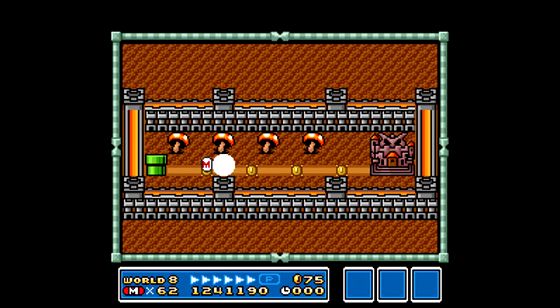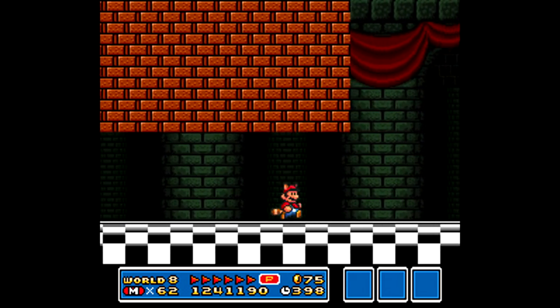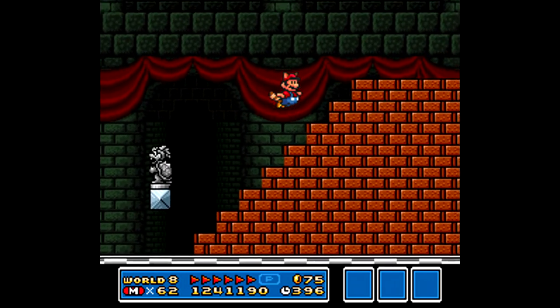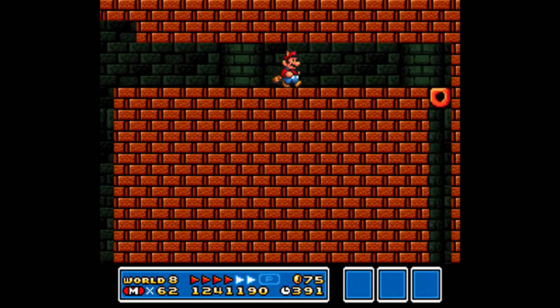I always liked the icon on the world map for Bowser's Castle. I just thought it always was pretty intimidating, especially the NES version. This is a pretty overall cool designed castle. Start off by running immediately to the right, and watch out for the laser-spewing statues that are located there.